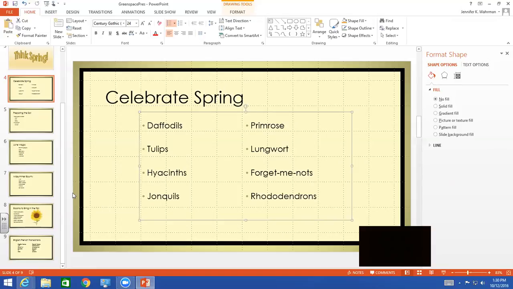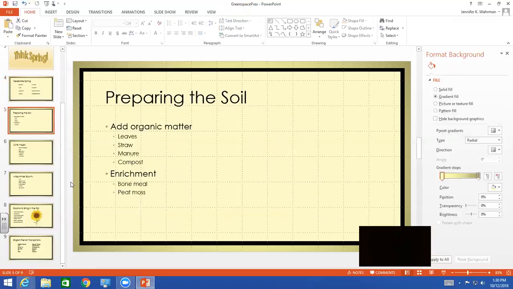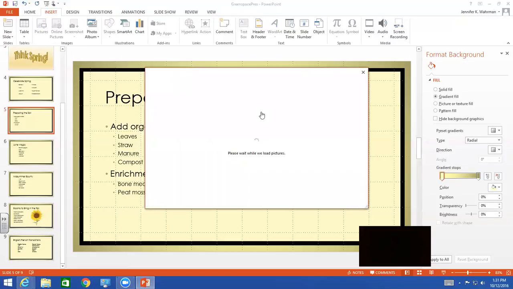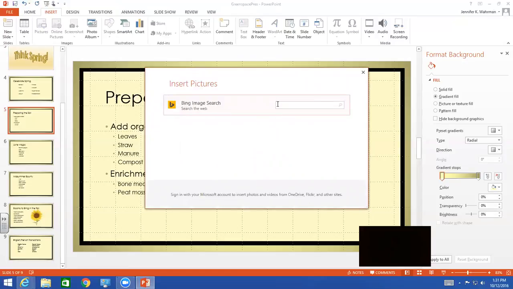Okay, now we're going to make slide 5 the active slide. This is the one we're changing a little bit. We're going to insert some clip art, but the clip art that the book tells us to find is not available. We'll search what they tell us to search, but just know you won't find the clip art from page 170. So click the Insert tab, choose Online Pictures, just like in Microsoft Word, just like in Excel.